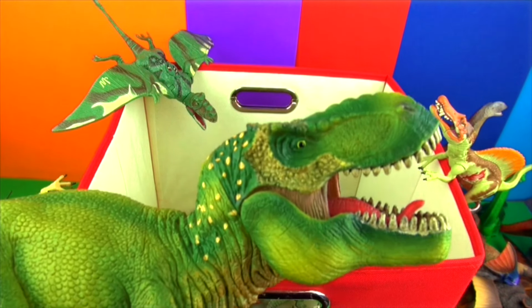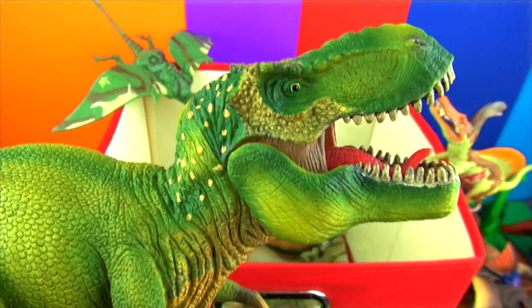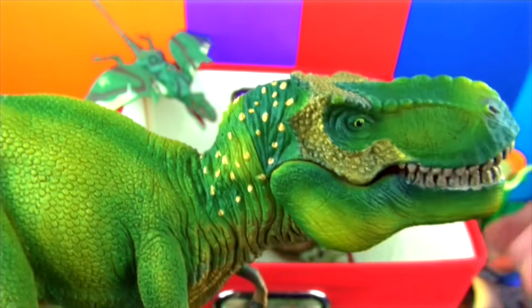T-Rex had a deadly bite. Prey might not initially die when bitten by T-Rex, but as they became infected and weaker, T-Rex would know how to hunt them down to track them.